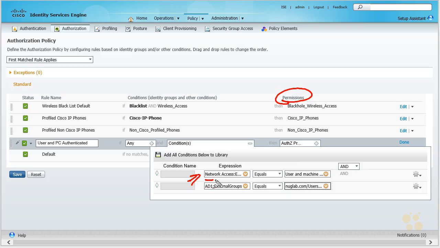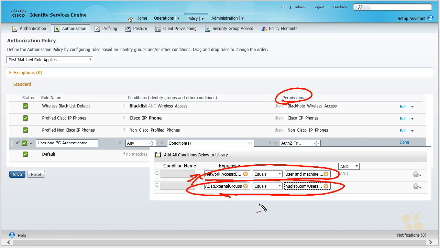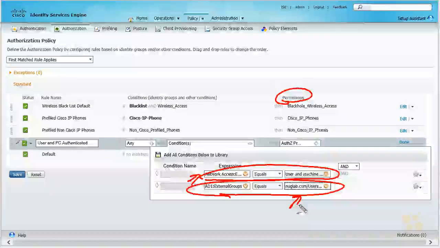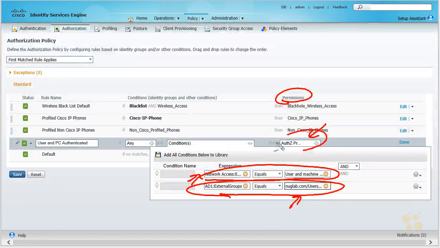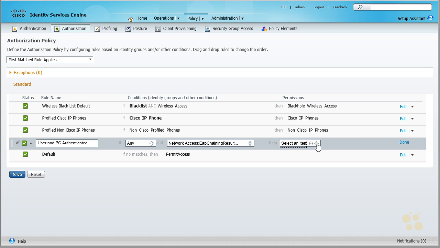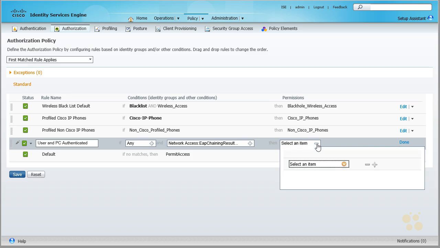So if we have the EAP chaining is a success for user and machine, and if the user is a member of that group, then we get to specify which authorization profile will be assigned to that port that the user is coming in on. To specify the authorization profile that we created for the matching of this rule, we'd click on the plus symbol in the permissions column.